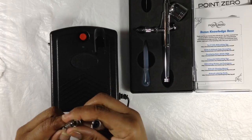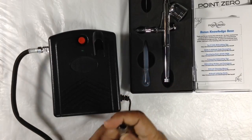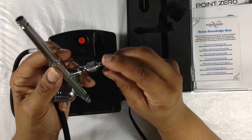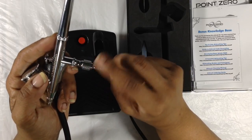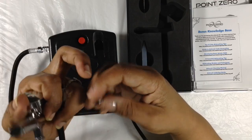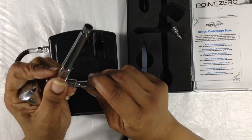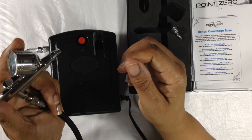Well, given this type of jack, this must go here because it wouldn't connect to that. Yes, that's connected there. I don't see... This would go into a hose — I've seen things like this in other things. I suspect that this is if you have some other kind of hose attachment. I don't see why you need this. That fits. All right, it's plugged in. Let's see what happens now.